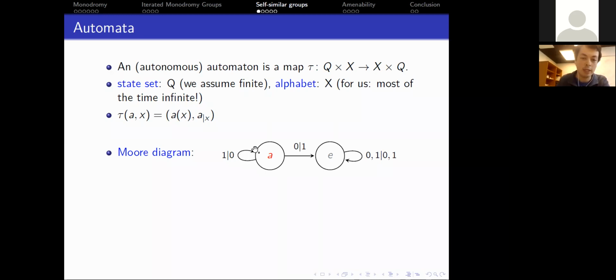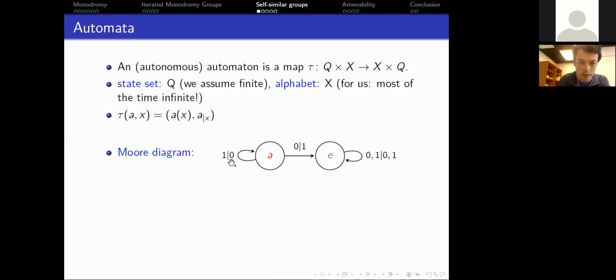And so you can basically see at this edge that A applied at 1 is 0, and A restricted at 1 is A. So the restriction is the image point.